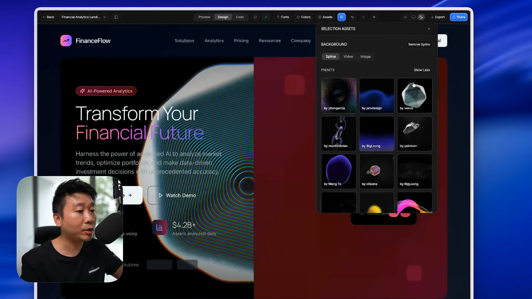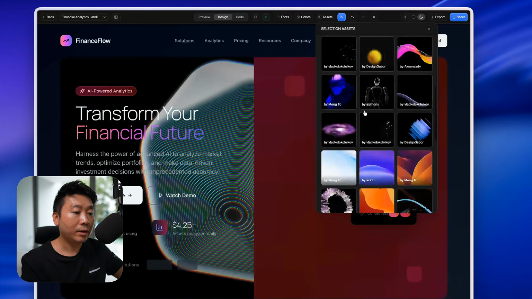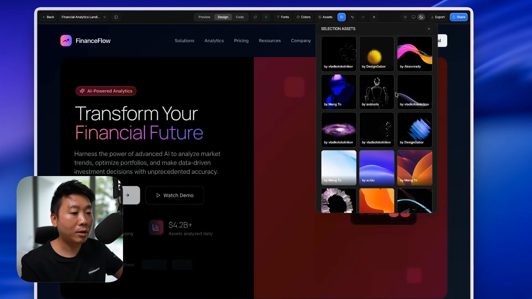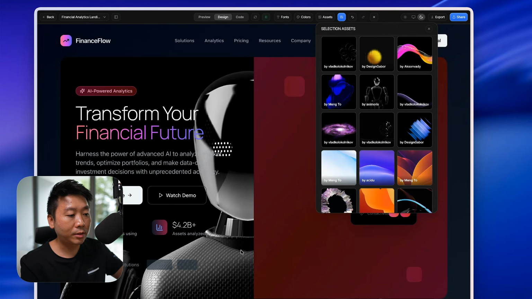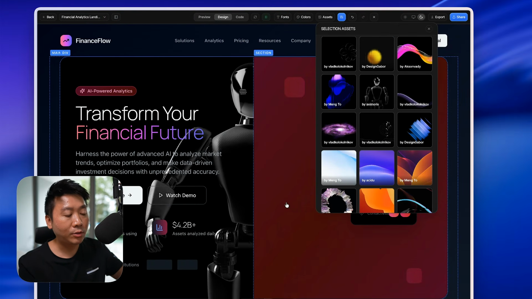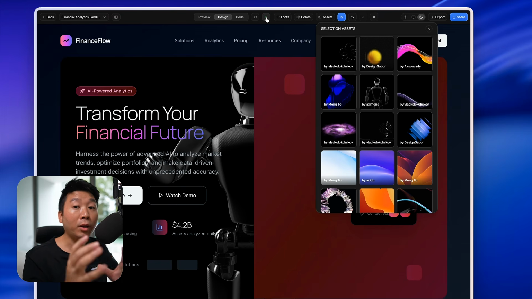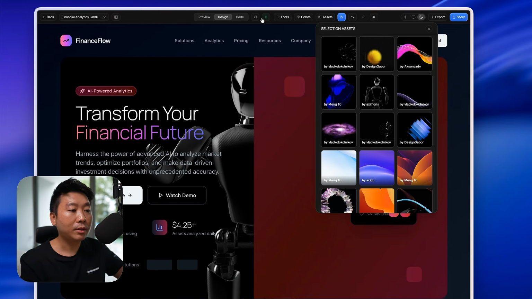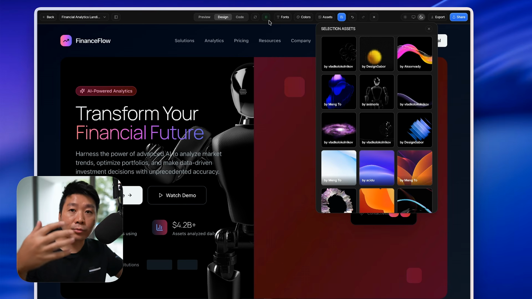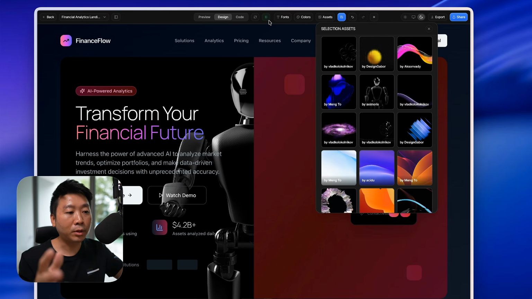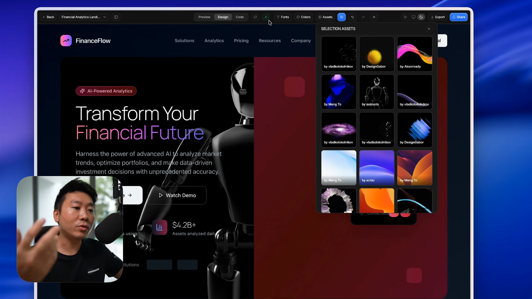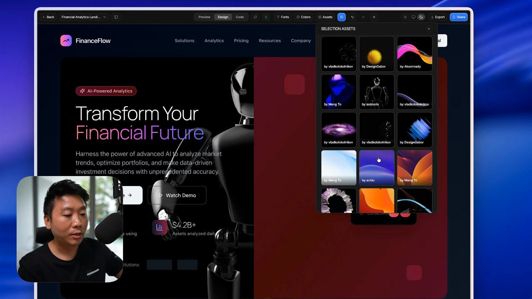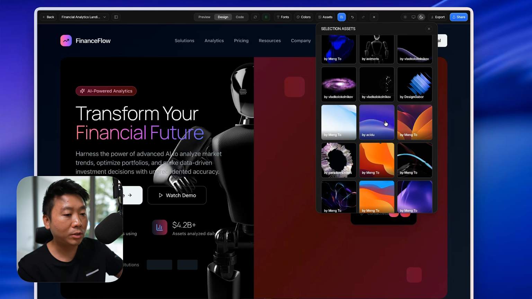And we have a bunch of them. You can have the robot, or you can have this beautiful one. So it's going to take a bit of time. It has to load it, and also make sure that you're playing the layout, because one option that I added recently is to be able to pause and play. If you're editing, you don't always want to refresh the layout over and over. It's very distracting. So that's how I try to deal with it.